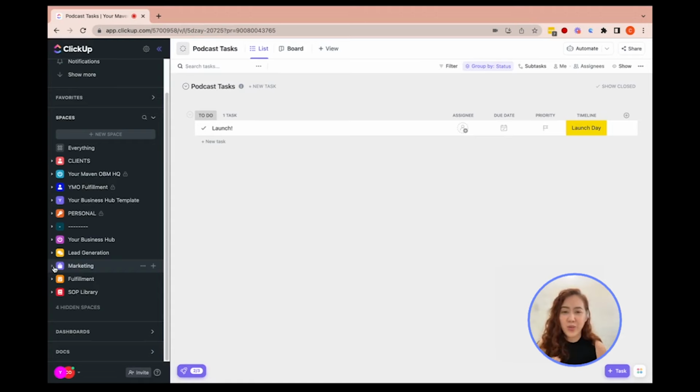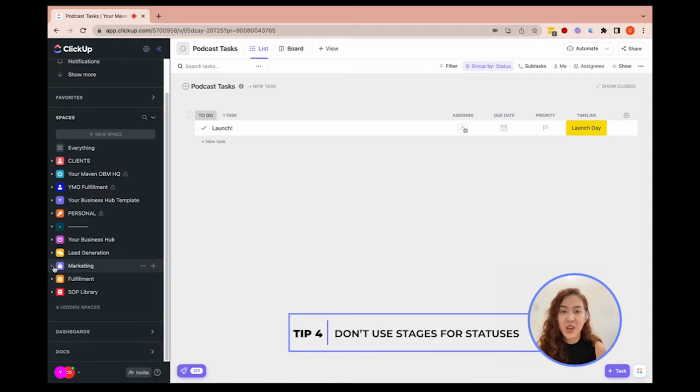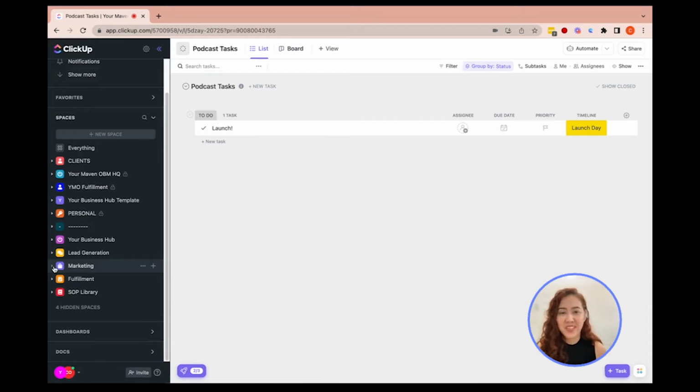And so when you have all of those mapped out, that's when you actually enter them all into ClickUp, so that you have everything you need, all the custom fields and all the statuses of each task. And next is don't use stages for statuses. Ideally, you should only have 2 statuses, which are to do and complete, but sometimes it may not be possible. So just try to have as few statuses as possible, like to do, in progress, for approval, approved, and complete. That way, anyone knows exactly what that status stands for.